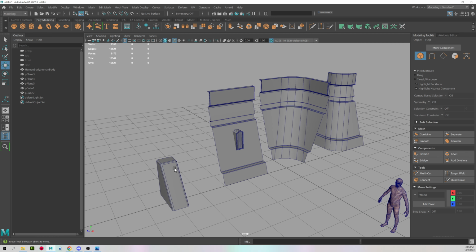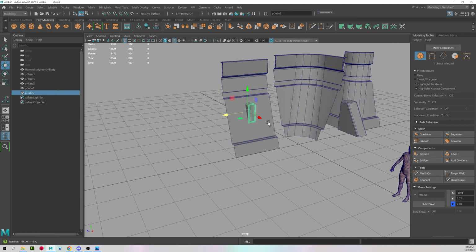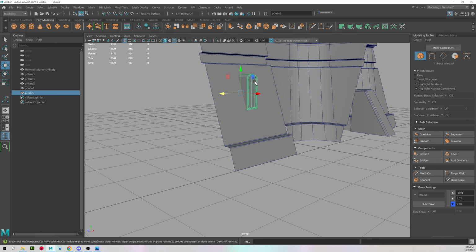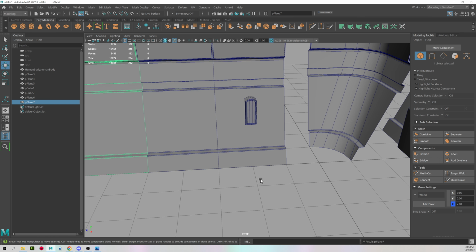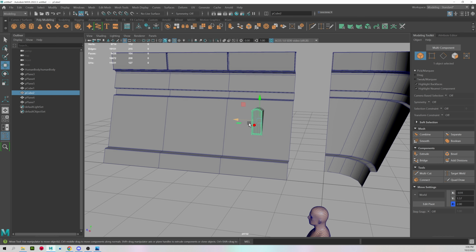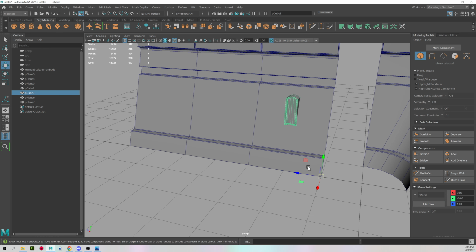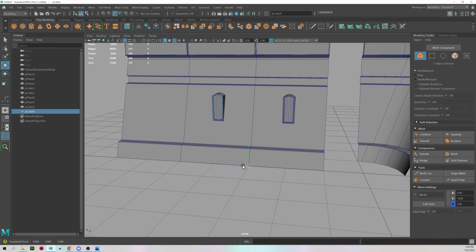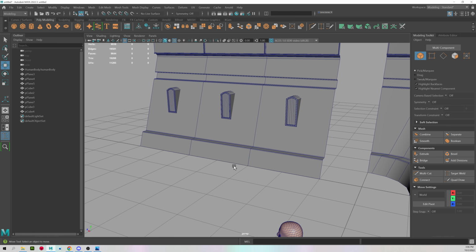One thing that's really important is the pivot point for this window. Right now the pivot point is right here, just in the center of the object, and if I had a lot of these walls, it would be a little bit difficult to get it in the exact same place on all of them. So I'm going to move my pivot point down to the corner of the wall. So when I duplicate, I can very easily snap it to the wall's pivot, or to the wall, and it will always be in the exact same spot.